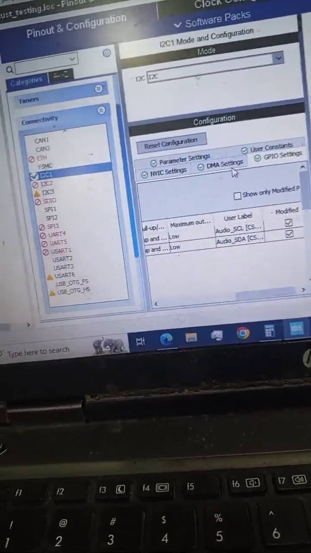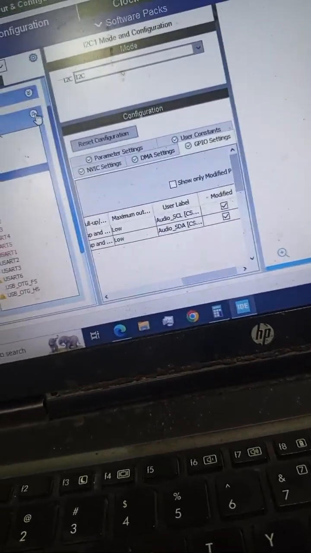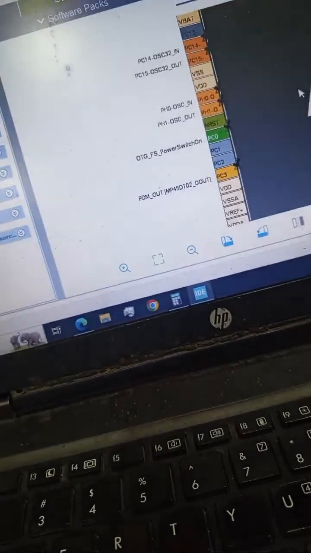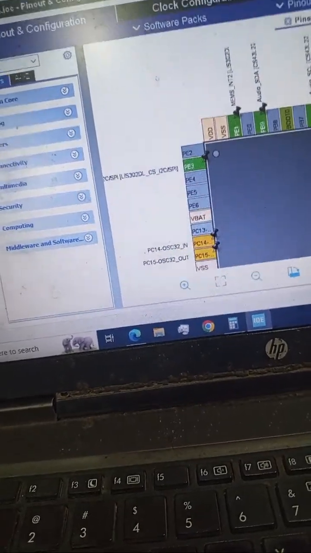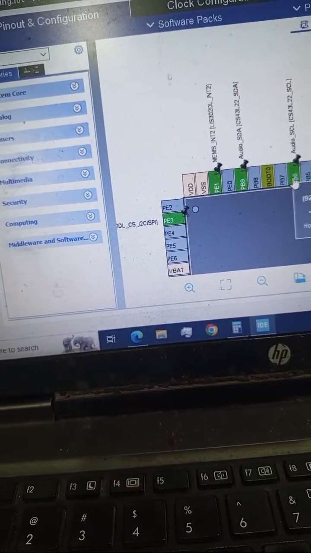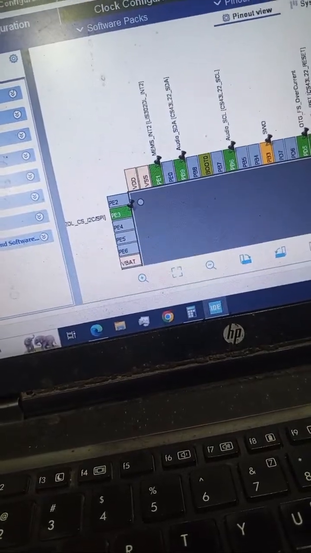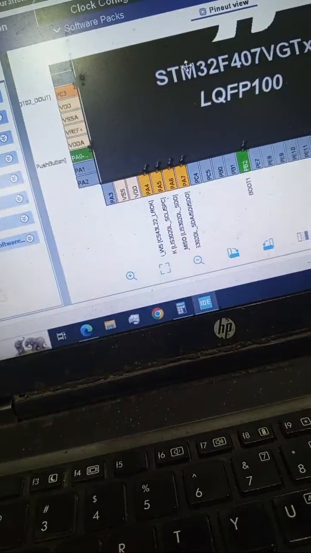PB6 and PB9. So let's look it up. Where do we have that? But these are used with it, it should not be. Okay, let me look for some new green pins.